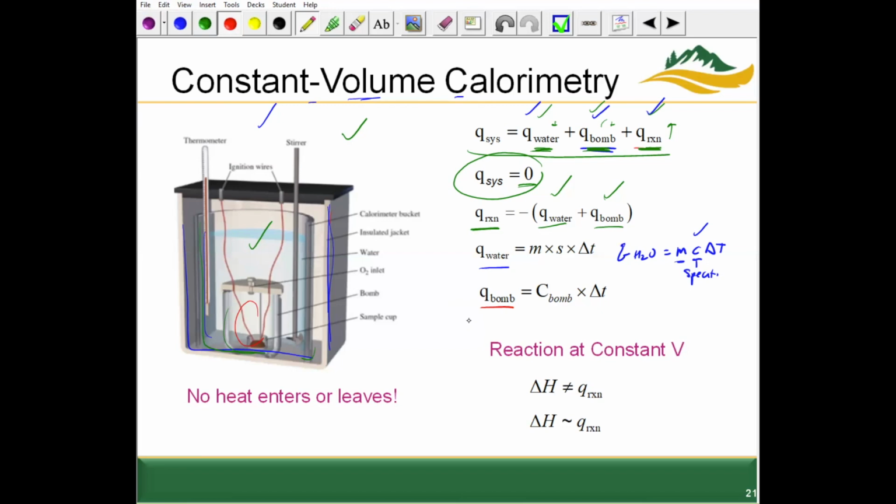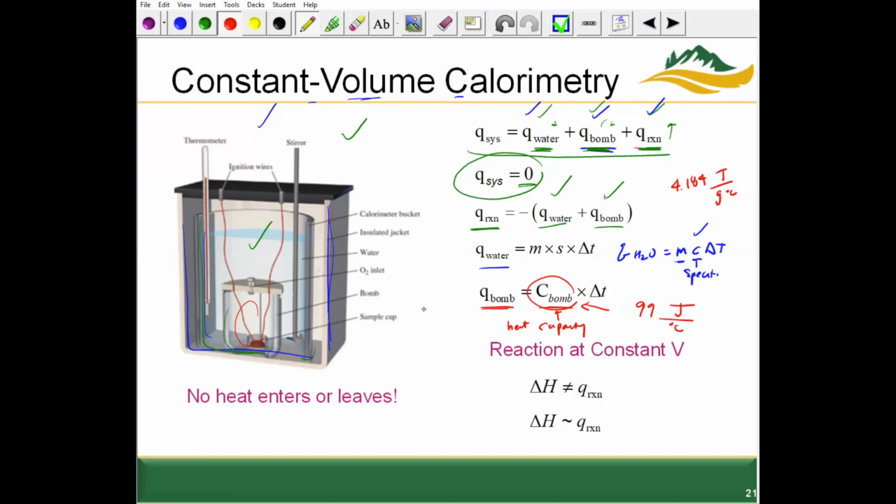What I mean by that is the Q of the bomb calorimeter is now capital C delta T for just the plain heat capacity, not the specific heat capacity. That means for a bomb calorimeter, you're not going to see a value like we saw for water, like 4.184 joules per gram degrees C. Instead, for this heat capacity of a bomb calorimeter, you're going to see just something arbitrary here, like 99 joules per degree C.